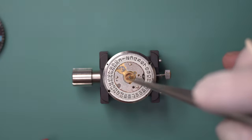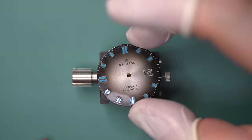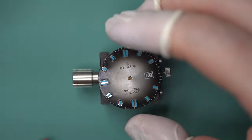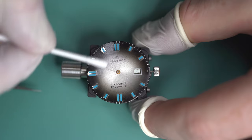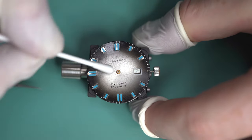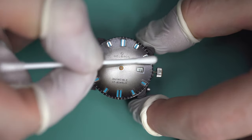So on to the finishing touches. We've got the dial, which I've just given a blast with some air to try and get rid of any dust. This dial is unique. It's a bit weird. It's like silvery black with these blue and chrome indices. I think it's a unique face. I'm not really a dial man, but I don't mind this one. This one's quite good.